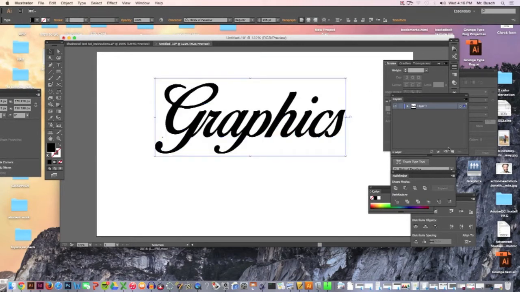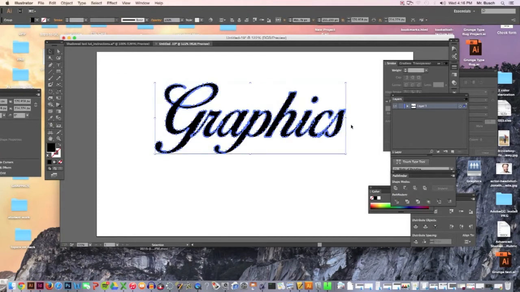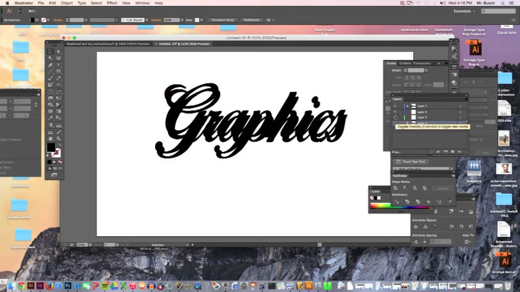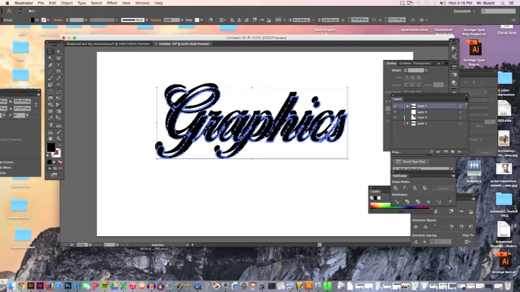Okay, so what I'm going to do is hit Command Shift O. I created an outline of it. I'm going to then hit the Create New Layers box. And I'm going to take this layer and put it to the top. I'm going to hold down Option and click and drag out 2 other copies. That last one I'm going to click and drag to the very bottom layer. Turn that layer off. Click and drag this one to the second to bottom.